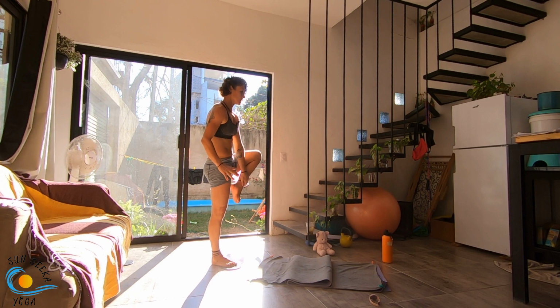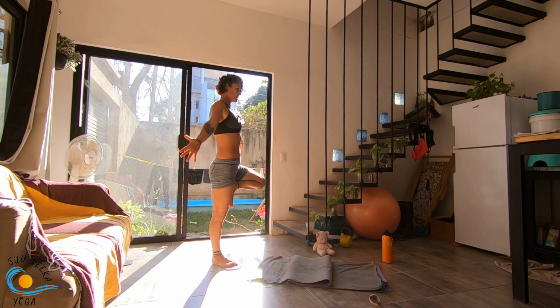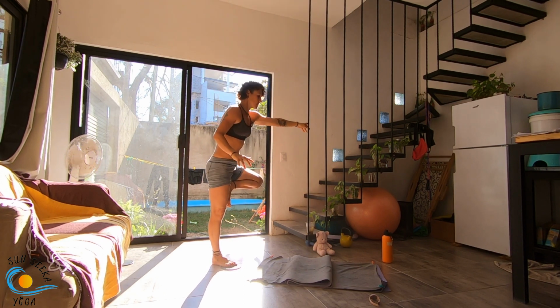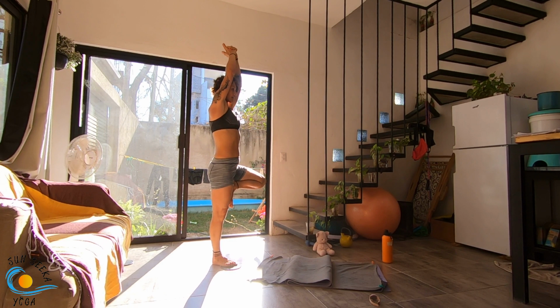That left foot is going to come to the inside edge of the right thigh or shin. We're coming into tree pose. You can take your hands wherever you want to. That slider, if it's underneath you, is probably going to add a little bit of instability and make this harder, which is fine, but make sure that you're safe.